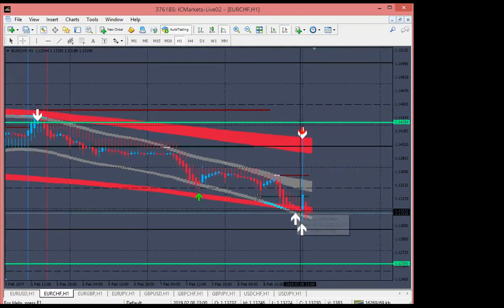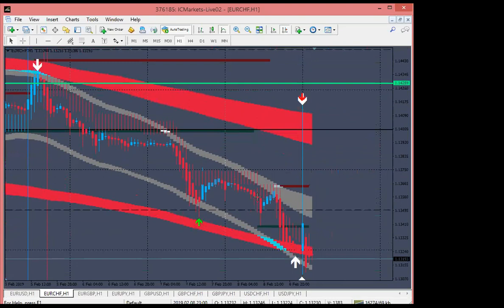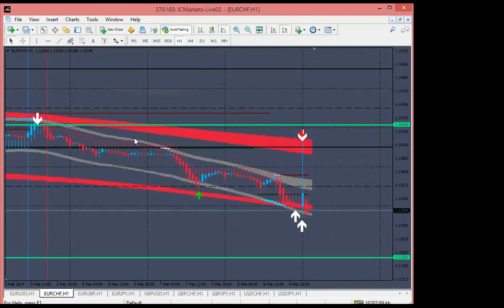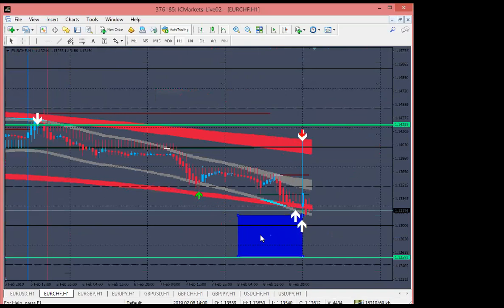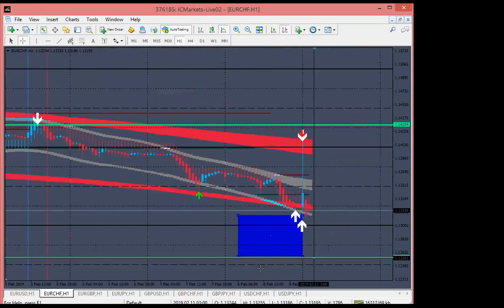So the close of the day and the low of the day are not at the same level now. Is a low high 1.310. Yes, both are not at the same level just because of this candle. Okay, maybe there is a chance they're gonna push to downside, but how far, we simply have to take the measurement of the previous day high to low. Keep this box here. You see the measurement box was exactly matched to the level of this bottom edge. So 95% there is a chance they're gonna bounce back from this level.